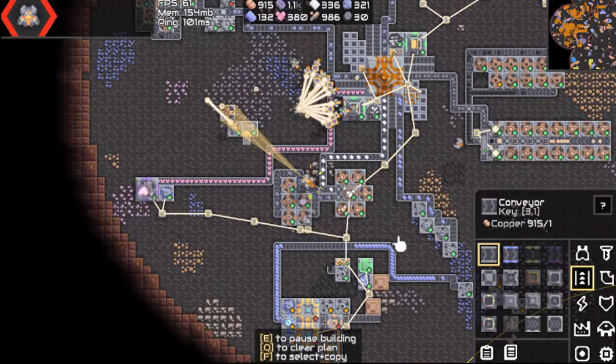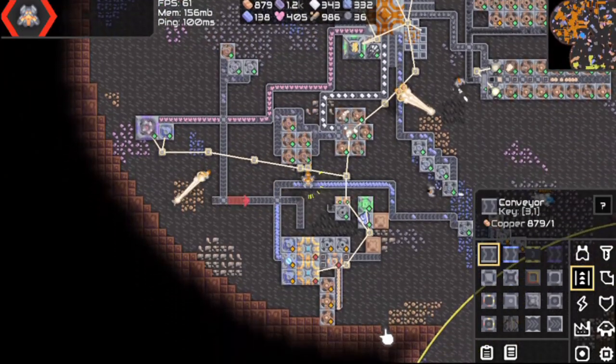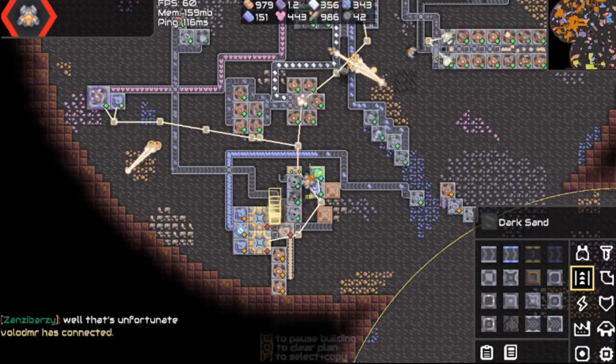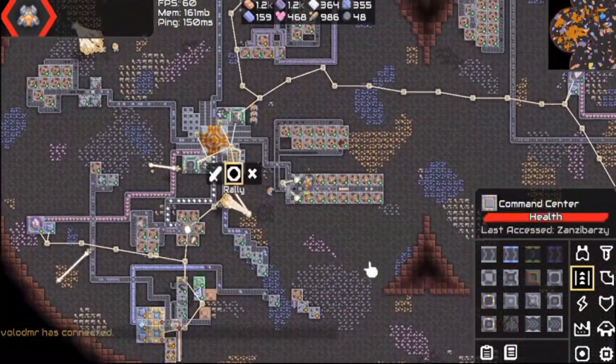But it's going to work at reduced capacity for the rest of the time, because although I'm fixing it here, I forgot to fix the sand completely, so it works at about half capacity for the rest of the game. Just give it a little fix there.